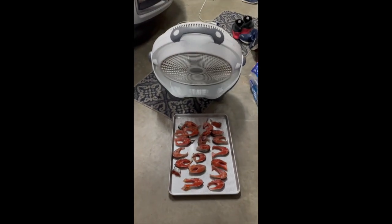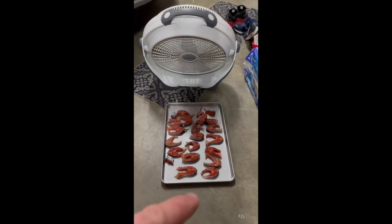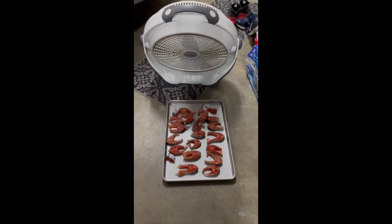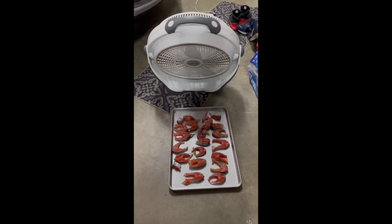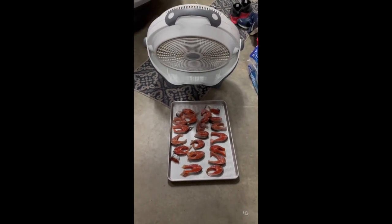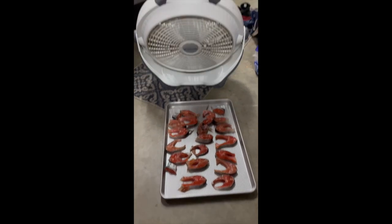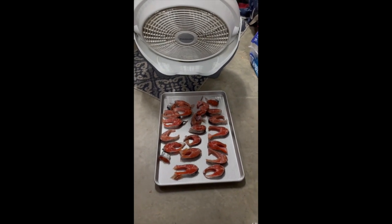Now there's a super top secret element to my fish smoking program. Want to see what it is? And there it is, kids, a fan. So if you run the fan over the top of one side of the fish for 20 minutes and then flip the fish and run it over again for 20 minutes, it's gonna get a layer of, I think it's called pellicle or pectin, that comes on the top of the fish and locks the moisture in. And it is an absolute game changer. So you get yourself a box fan, run it over the fish, 20 minutes each side, the best.